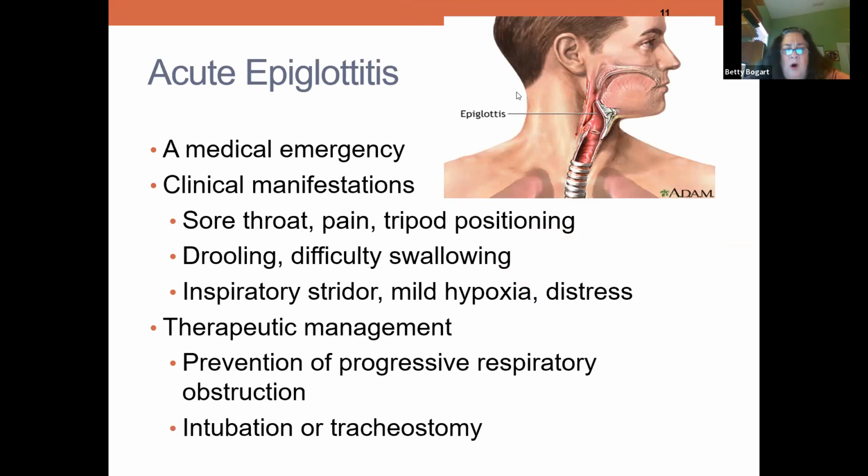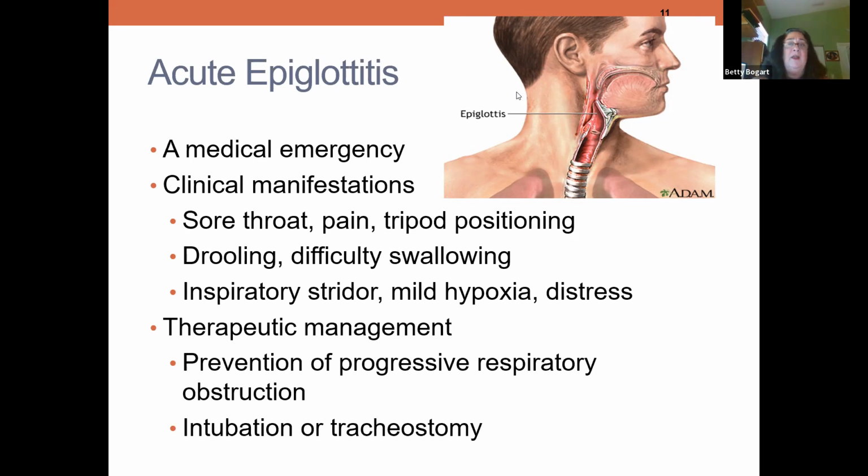They're leaning forward. They can't swallow, they're drooling. Like that is the way they'll be talking. So we know something's going on in the back of their throat. So they're not swallowing, they're drooling, they're complaining their throat hurts, and they're usually bent over, almost like that tripod COPD med-surg position, okay? How do we treat this child?